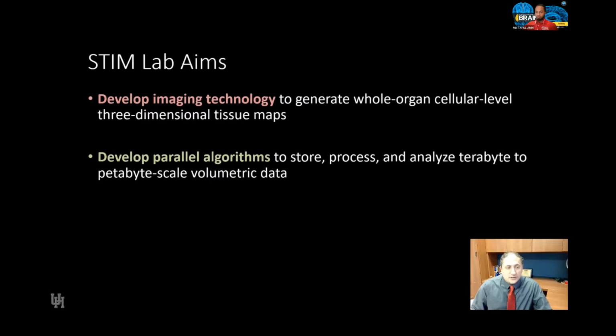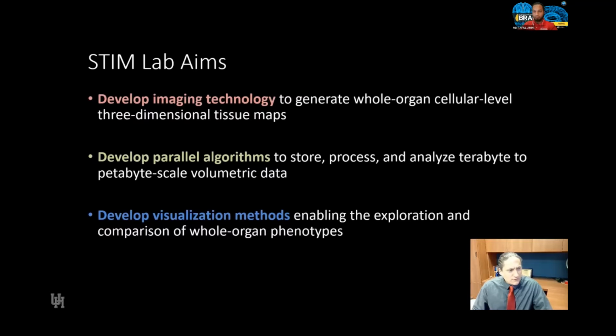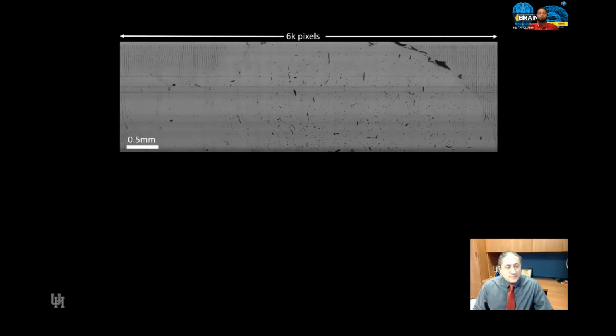Researchers that come through our lab leave with expertise in high performance computing and the ability to program in C++, Python, and CUDA. Finally, we develop methods for visualizing tissue maps by leveraging research in computer graphics and volume visualization and sparse encoding to deal with these massive volumetric data sets. We currently have research projects focused on adapting some of this work to virtual reality using publicly available software platforms like the Unreal Engine. Here are some examples of the types of images that we can acquire.